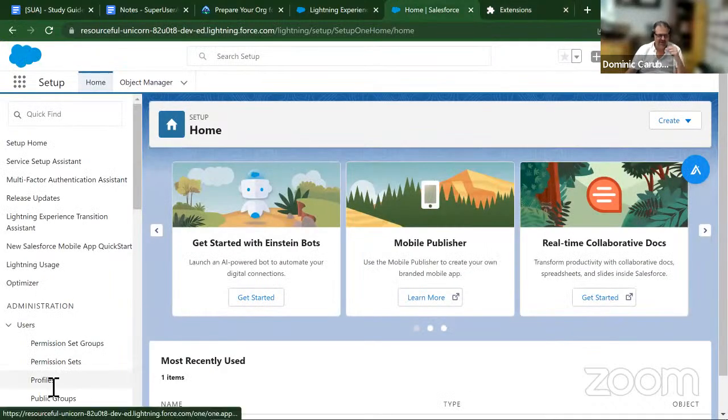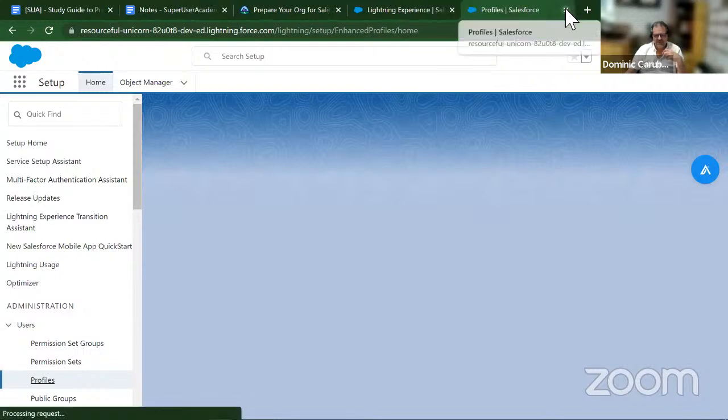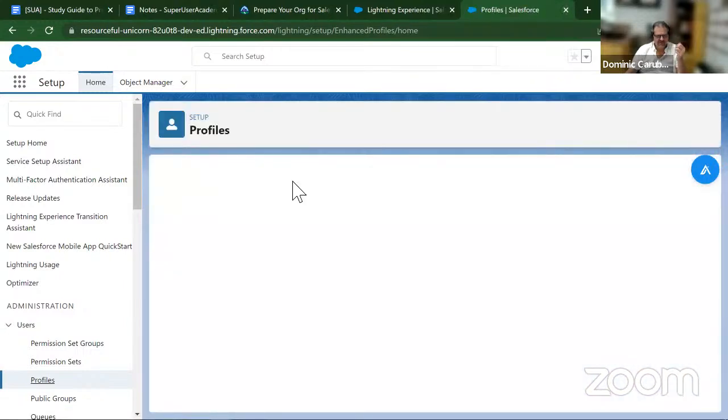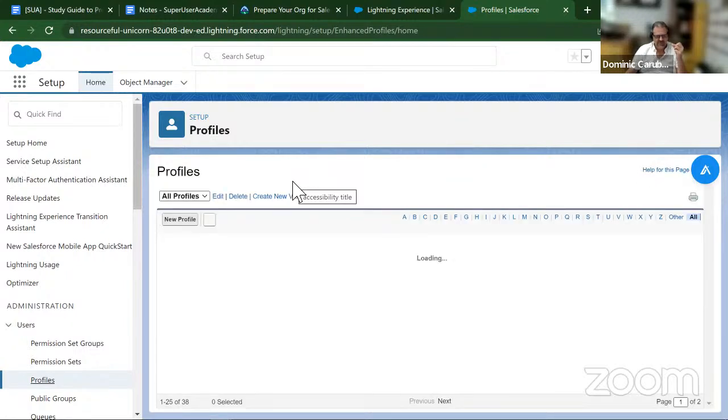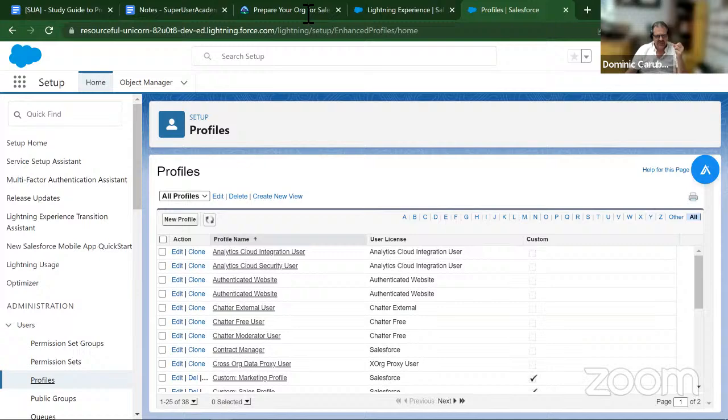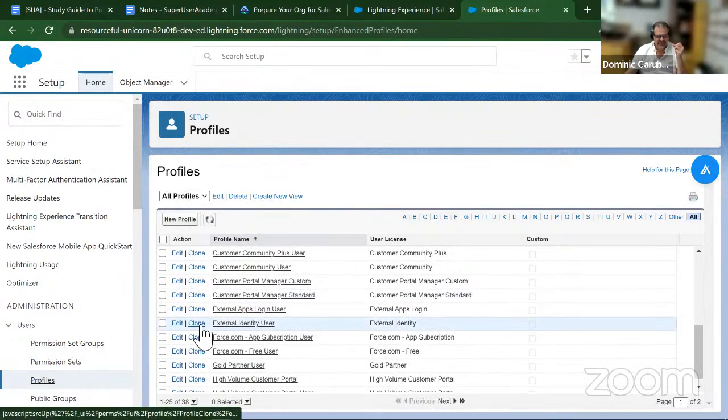So now I'm in my profiles. There's just a whole clutter of stuff. What's the name of that stupid thing? External identity user. I'm going to clone that one.